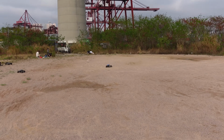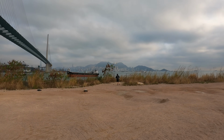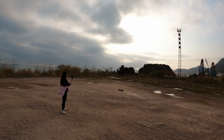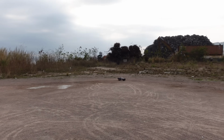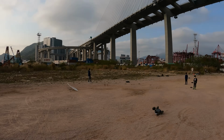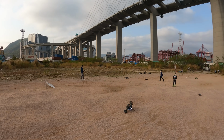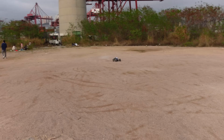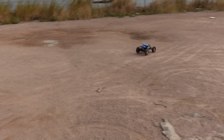Oh no, the GoPro is gone. The thing I love about the Losi Tenacity DB Pro and the Losi Lasernut is it's just so smooth. Look at that, that's full turning at reasonable speed. Oh, there we go, there's a bit of a crash. Oh no. Man, it's just so easy to drive, and I need something like that. I need something that's easy to drive.